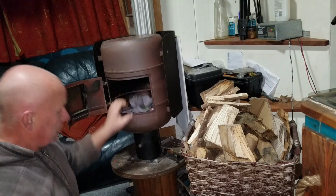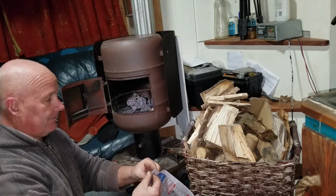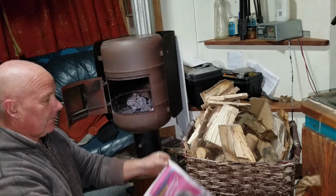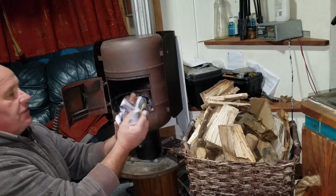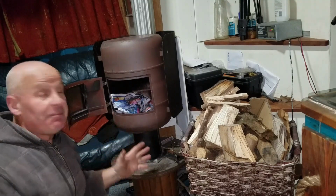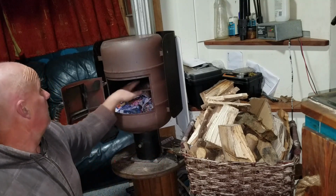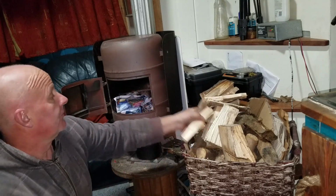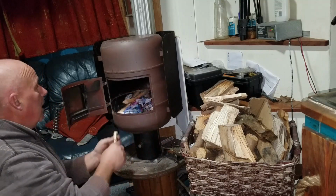So I'm going to show you 3 sheets of paper, lightly scrunched. Just lightly scrunched. 3 balls of paper in this particular fire. In a bigger fire you might go up to 5 sheets of newspaper, but they just sit there lightly scrunched. 3 or 4 pieces of kindling on top.